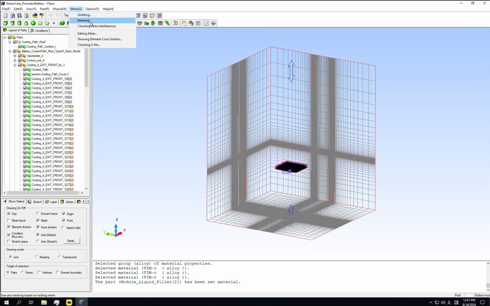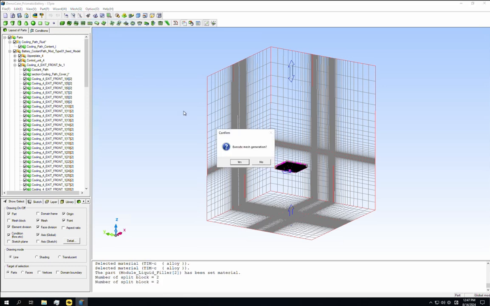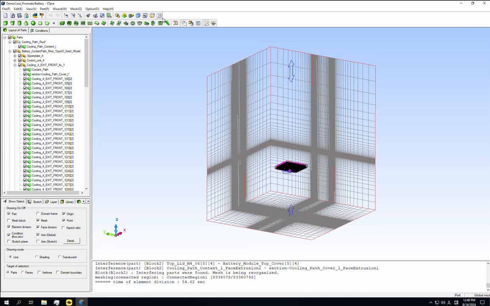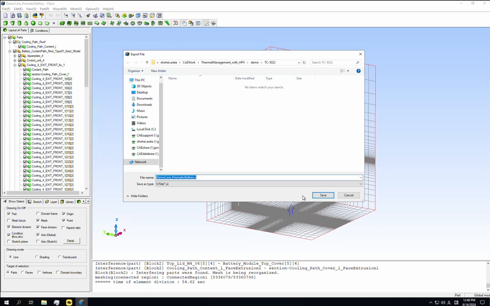Before exporting the S file, we need to remesh our model. This is necessary when the analysis conditions are changed significantly. Execute meshing by selecting Mesh, Meshing. Then export the S file and close stpre while resaving the cab file.